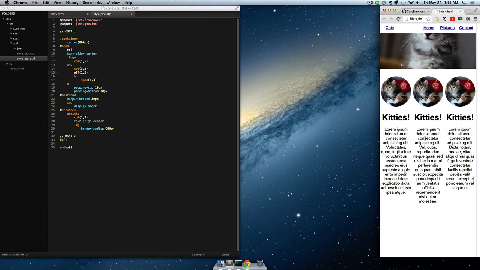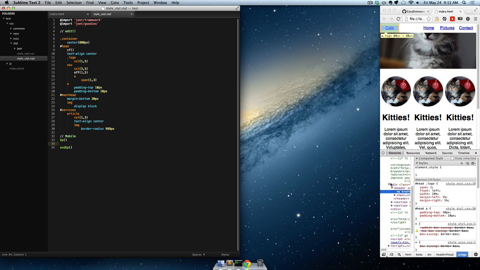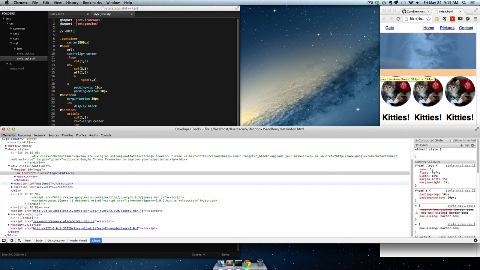But we're not done yet because it's not really responsive. It's hard to read whenever you get down to that size. So let's go inside of our mobile breakpoints here. And the way to do this, you can go through and see how you nested things and all that, or you can just right click on it, inspect element. This is what I do anyway, and I think it's a lot faster.